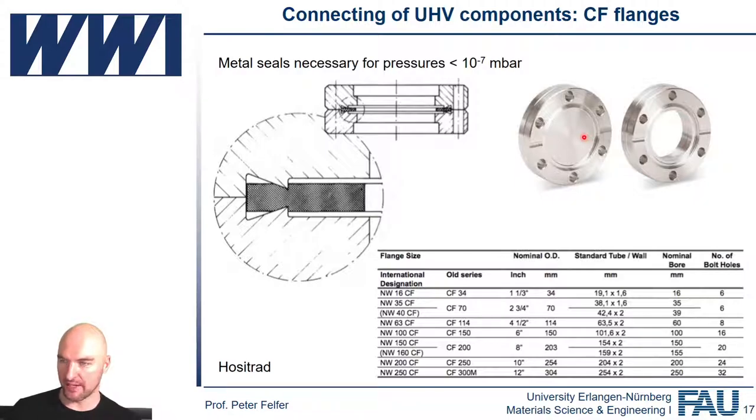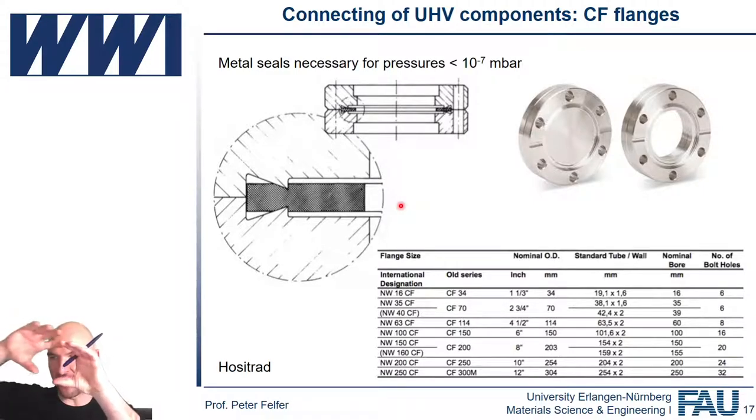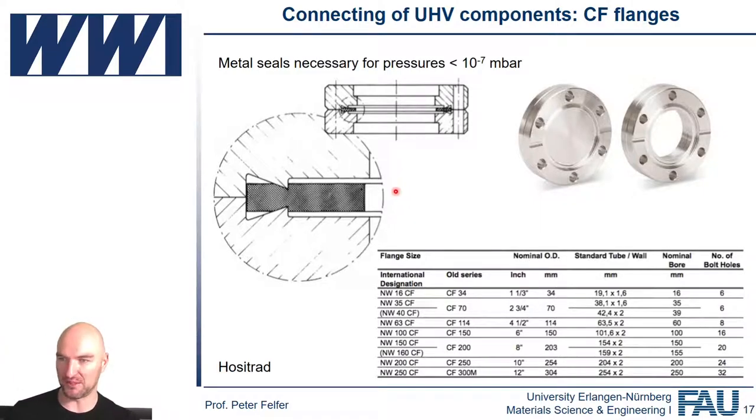Okay, so how are these parts connected? Obviously the machine will need to consist of a lot of different parts, and they're connected with so-called CF flanges, which stands for conflat flanges. They have metal seals. The metal seals are usually copper. Sometimes you can get indium seals, but usually they're copper. And there are different types of them. You can get them annealed, which means they're softer. You can get them unannealed and a little bit harder. So if you have something dangling off of your system, it's probably better to use a little bit harder ones. If you have viewing glasses, which are very sensitive to twists and everything, it's maybe good to use one of the soft ones.